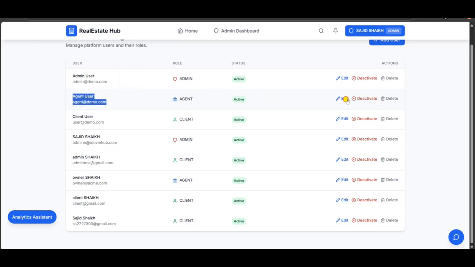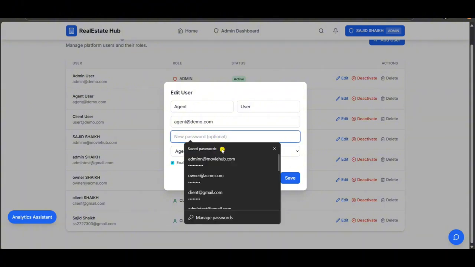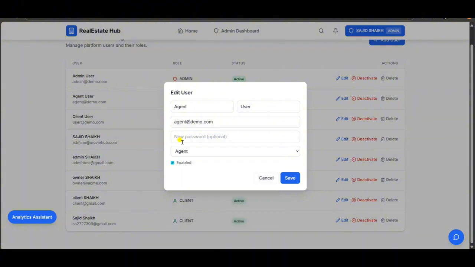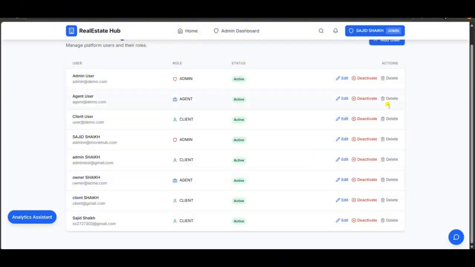These are the three role-based access controls we have in this web application, and all of them are here. An admin can edit their credentials, guys. Admin controls all of them here. The admin can delete them, activate them, deactivate them, all of this.